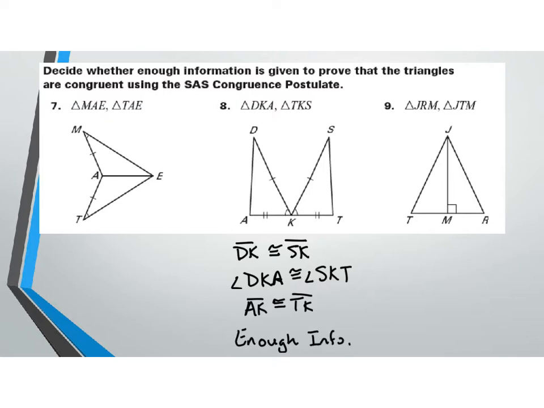All right, now let's go back to number 7. We have two triangles here, MAE and TAE, that we would like to show congruent, but they're actually not. We can say that AE is congruent to itself, but if we go in a clockwise or counterclockwise motion around one of these triangles, we would have that angle, side, side are being shown congruent to each other. Well, that is not side angle side. It matters the order that it is in.